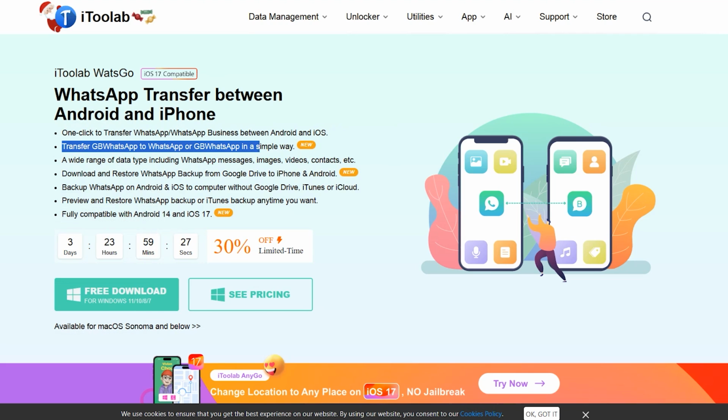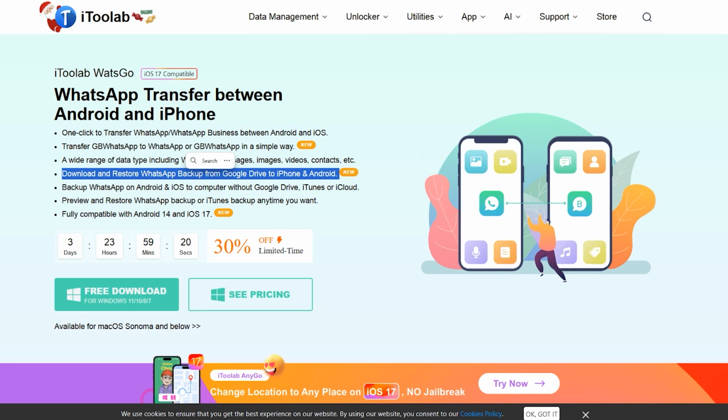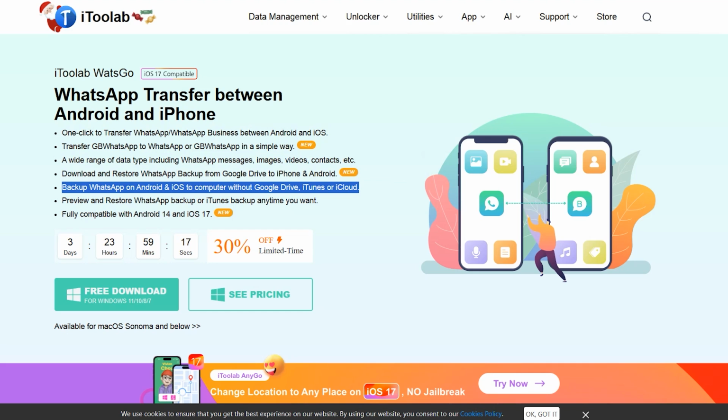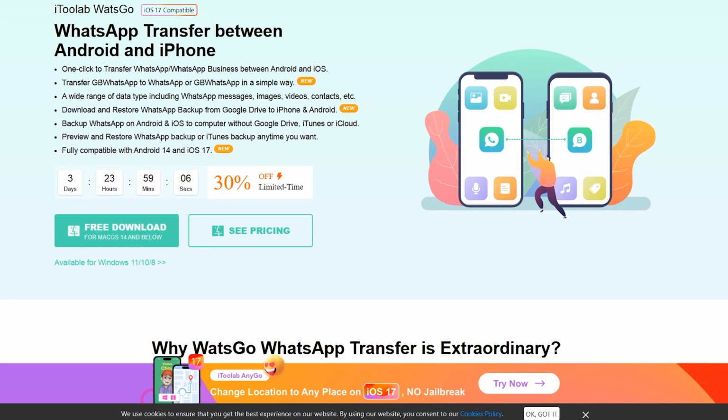You can transfer data from WhatsApp, WhatsApp Business and even WhatsApp GB with the help of the application. You will be able to transfer every single byte, including photos, videos, GIFs, text messages and audio messages, which I am going to show you in this video. With the fastest speed and highest success rate in transferring data between two devices, I will definitely recommend it to all of you.